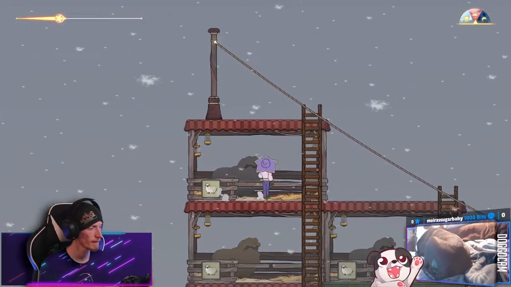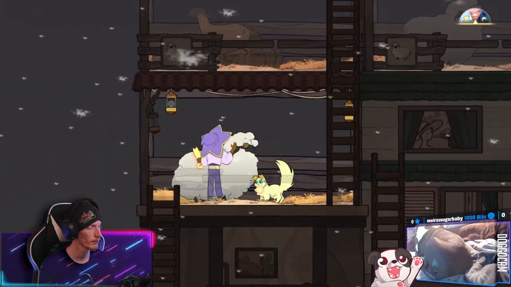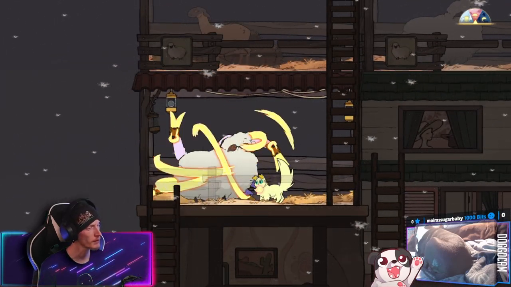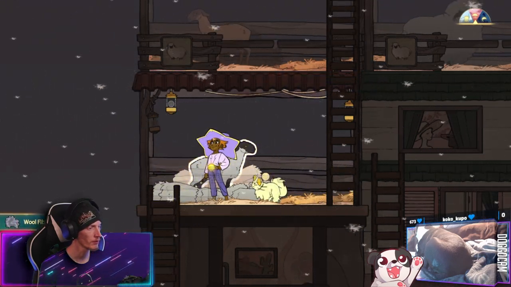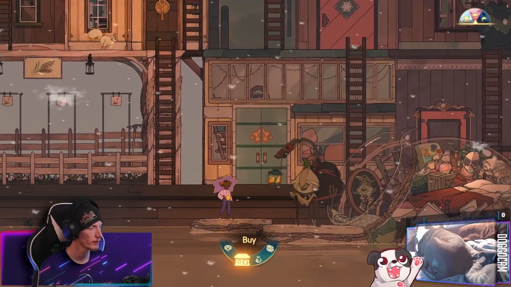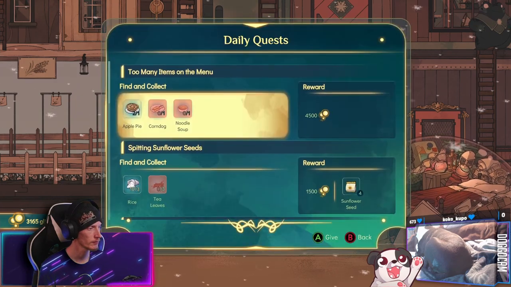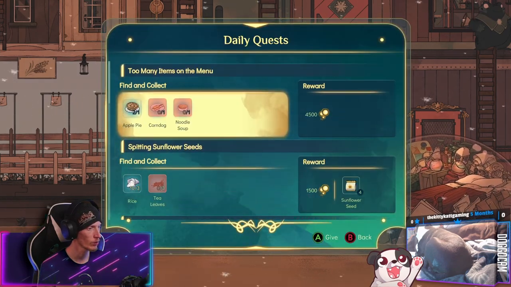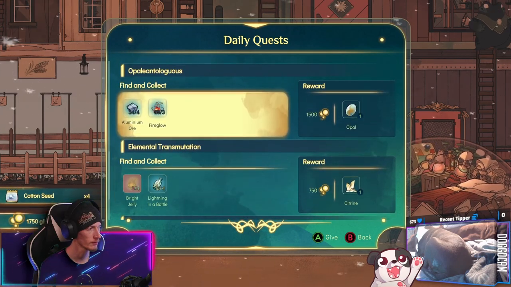There we go. Sheep are ready. Alright, we'll burn through these sheep real quick. That phrasing sounded really bad. We'll shear these sheep real quick. No burning sheep. Hey, buddy. I'm gonna sell you that stuff. Any errands for me? Corn dog. Noodle soup. Ooh, these are getting more difficult.